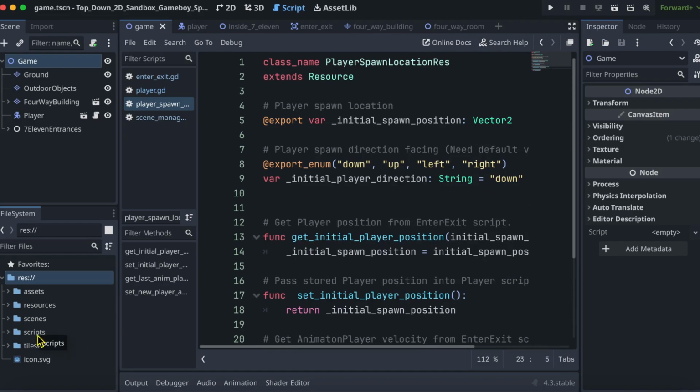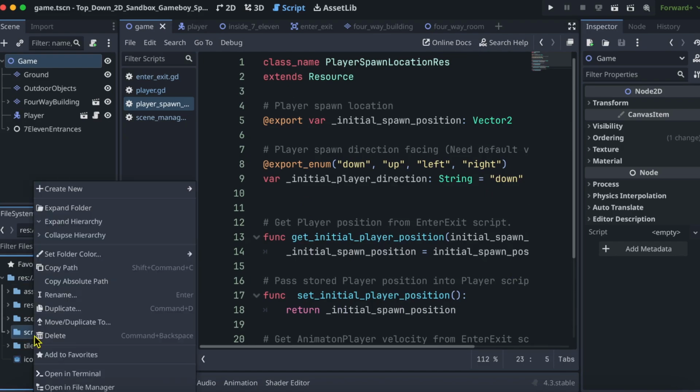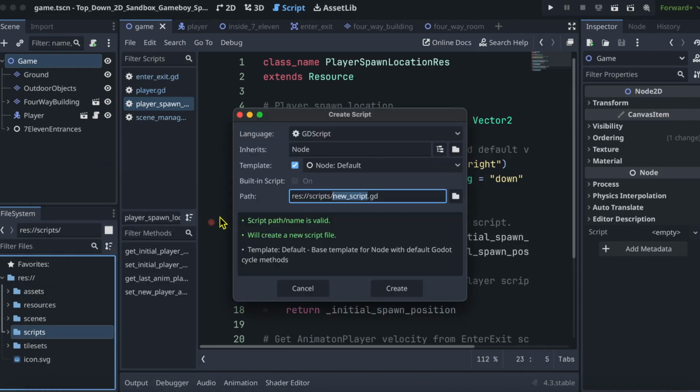So if you have a scripts folder, which you probably do if you have a project, you can right click on that, go to create new, and go to script, and you can call it something like my custom resource. I would use something that has a hint that this is for a resource and not just a typical script for a node.